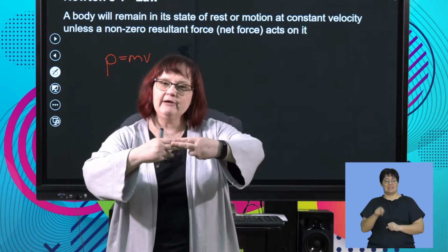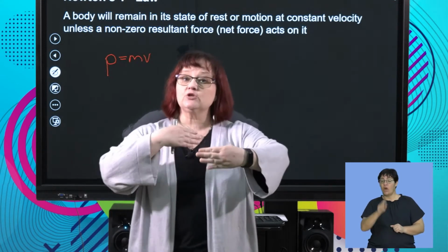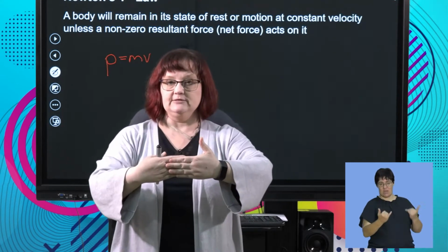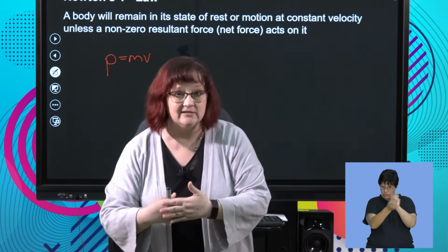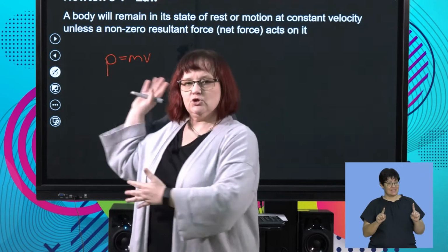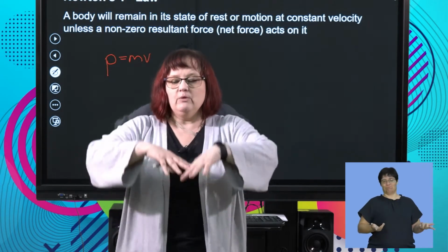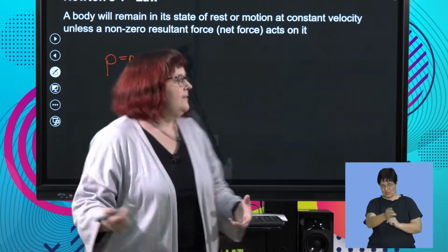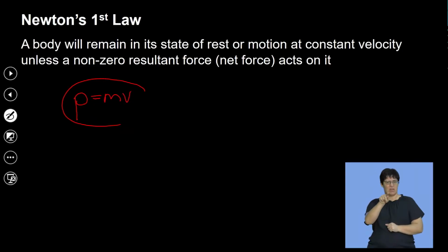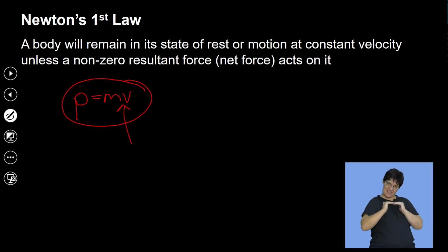So the two are related in the sense that we only look at constant velocity for the momentum for now. Absolutely, momentum can change, but then it's not Newton's first law anymore. Then we've got a net force acting on it. Then it's going to change. But when I look at this equation in its simplest form, with just the v there, it's constant velocity.